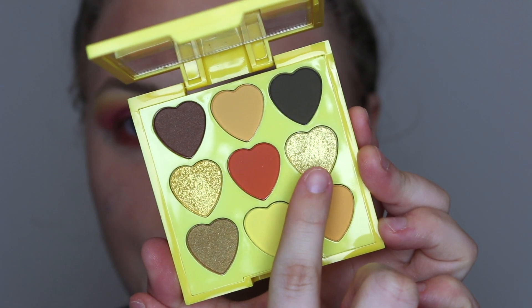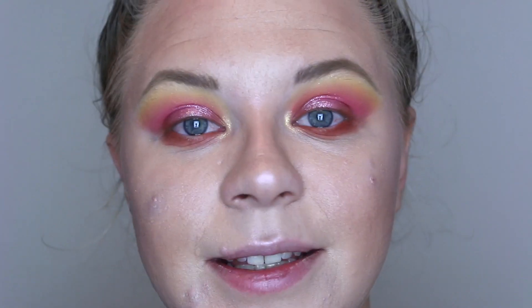Lastly, for my inner corner and brow bone I need something to go with that yellow matte, so I'm going back into Joy for this gorgeous shimmer — same formula as the pink one. That shimmer is on the inner corner and brow bone. What I will say about these palettes this time around is that the shimmers feel a lot more crumbly than they usually are. But they still work — look how blinding the inner corner looks. They just require a little bit more work.